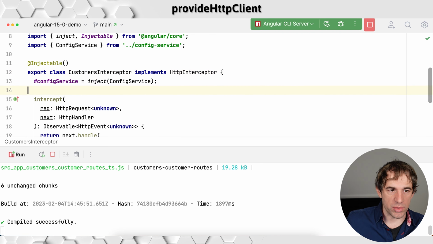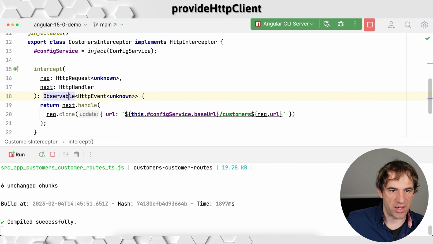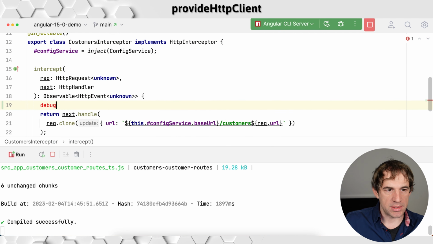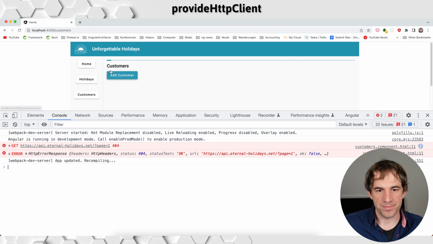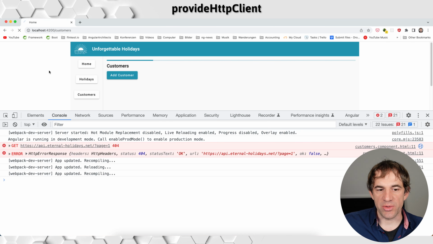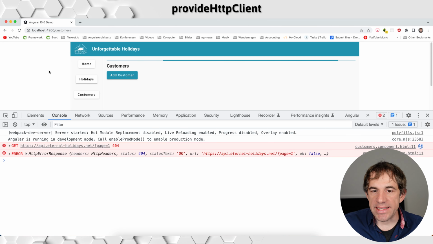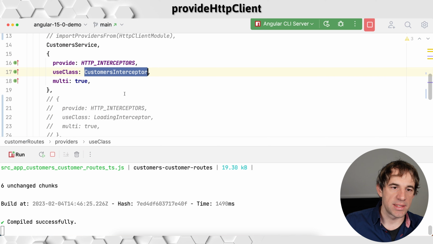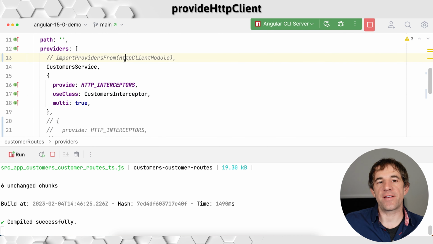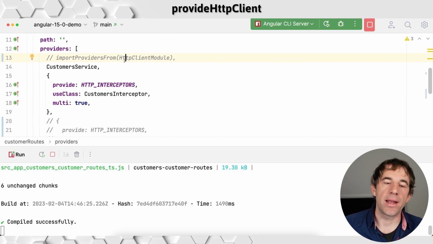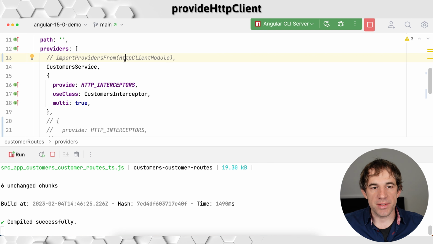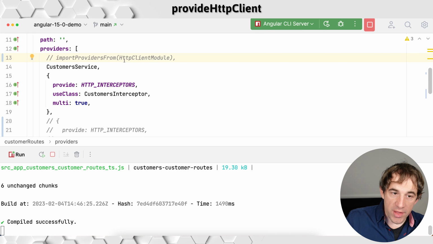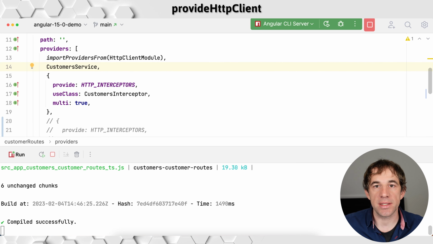So I can of course also check it out. I can say here, what's the problem here? Debugger, like this. And you will see that nothing happens because it's not activated. And the reason for that is that, first of all, if I'm not providing my own instance of the HTTP client in that module, then these interceptors will not just be picked up by anybody. So the first thing that I have to do is come up with my own instance.